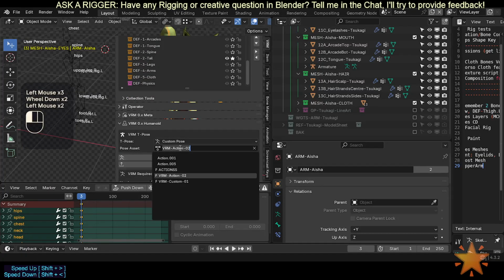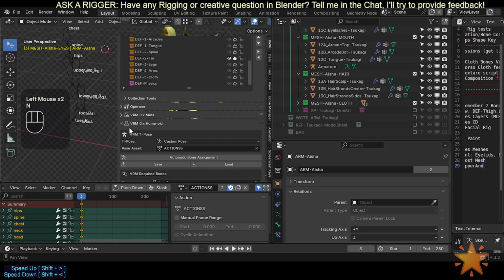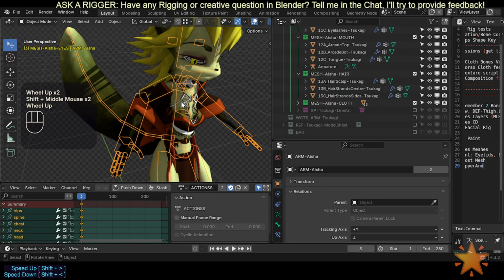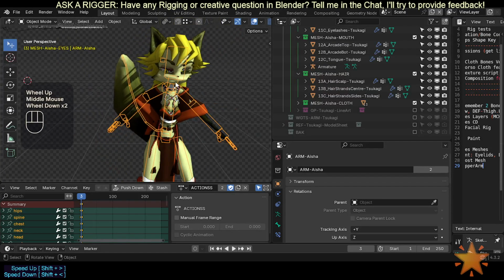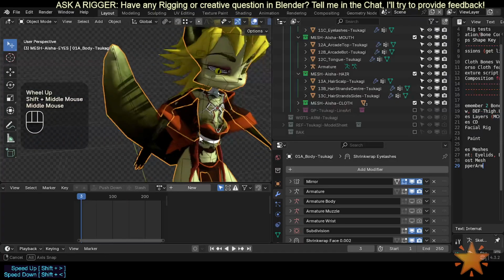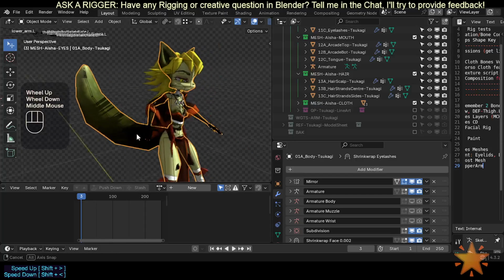So we need to adapt it, and don't forget to set it here, and then custom pose. This is nice. By the way, if you go on VC face and other, this is because of the shrink wrap features. Ignore that. It broke after I was messing up with the thing.